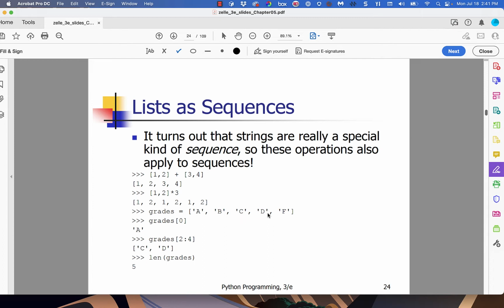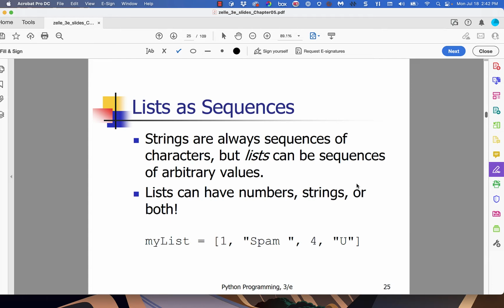Okay, 3, we get C and D, but we don't get 4 because 4, unfortunately, is the first one we don't want. And if we ask for the len, or length of grades, we get 5. There are 5. So those same operators that work so well with characters work on lists. Pretty cool, huh?